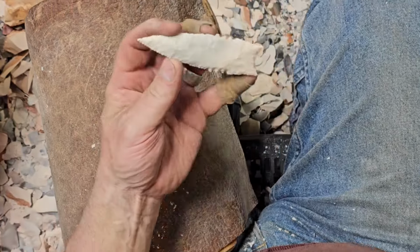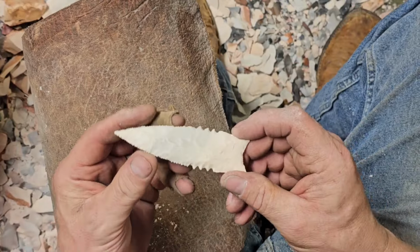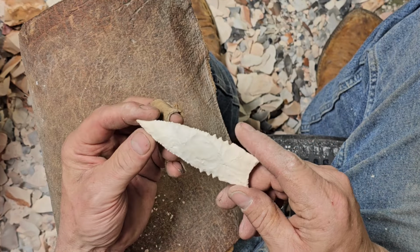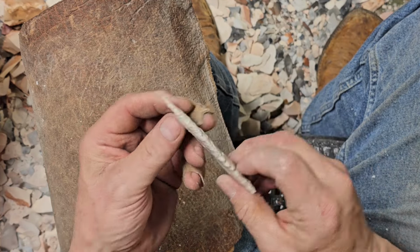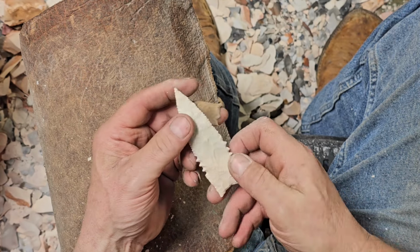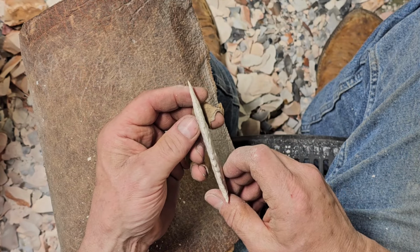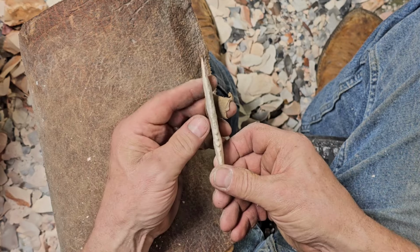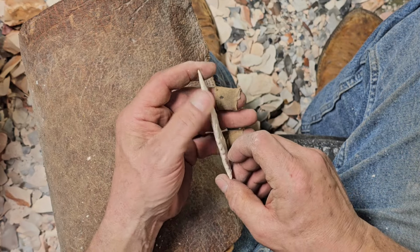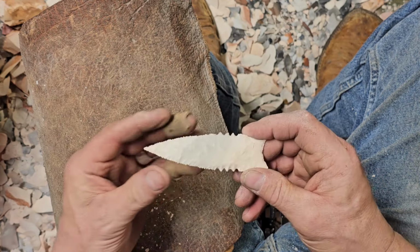All right, well, there it is, our little Keokuk Dalton. I'm not exactly sure how long it took because this is in like five parts or something like that, but she's all right. It's fairly straight, tip to base. I mean, the edge could be a little bit better, but it's pretty nice.